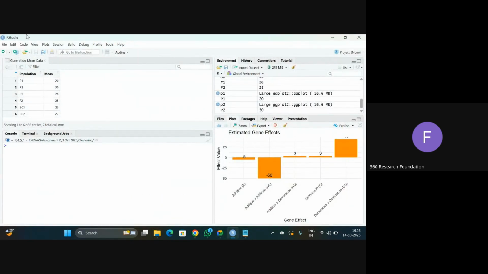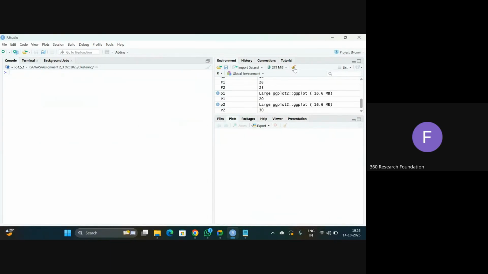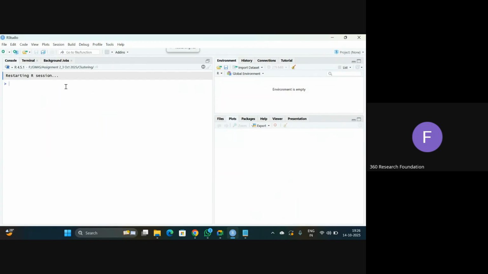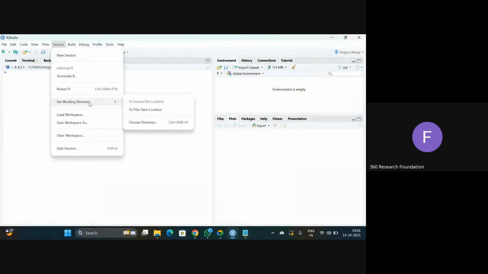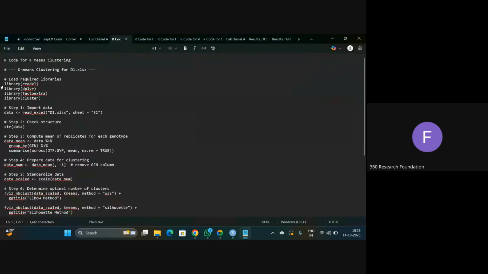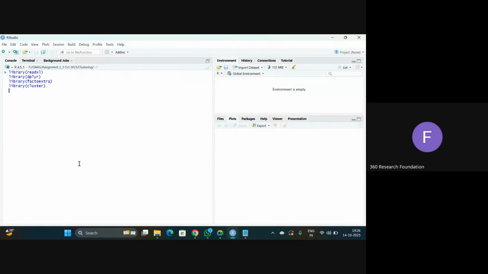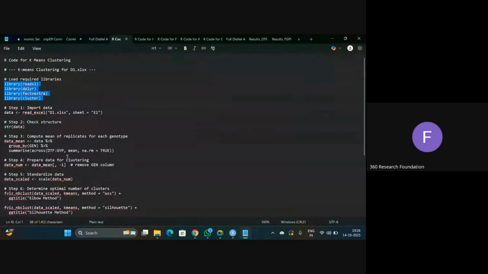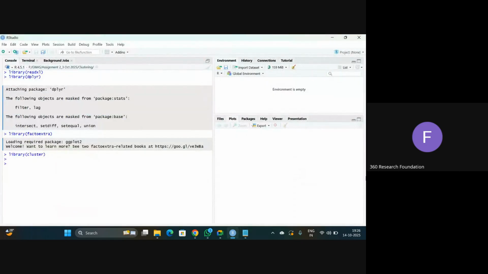I will clear everything. Here you can import the data through the command line.